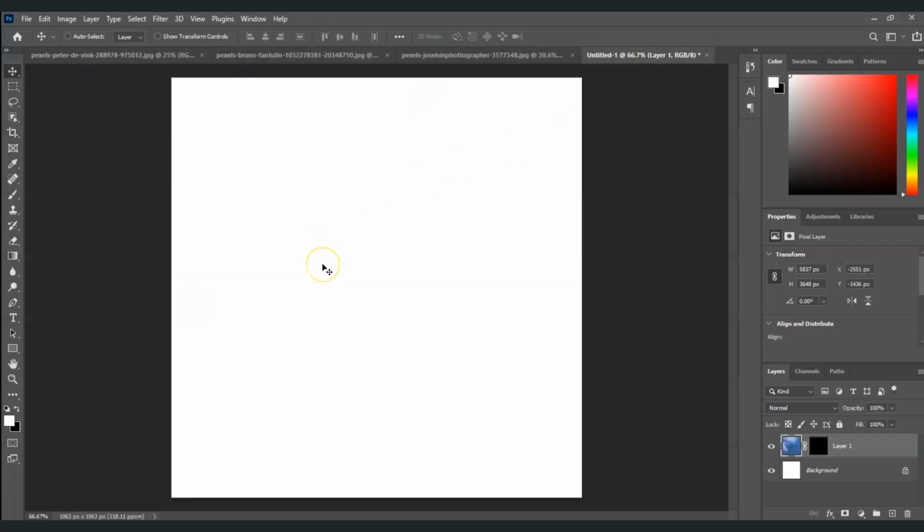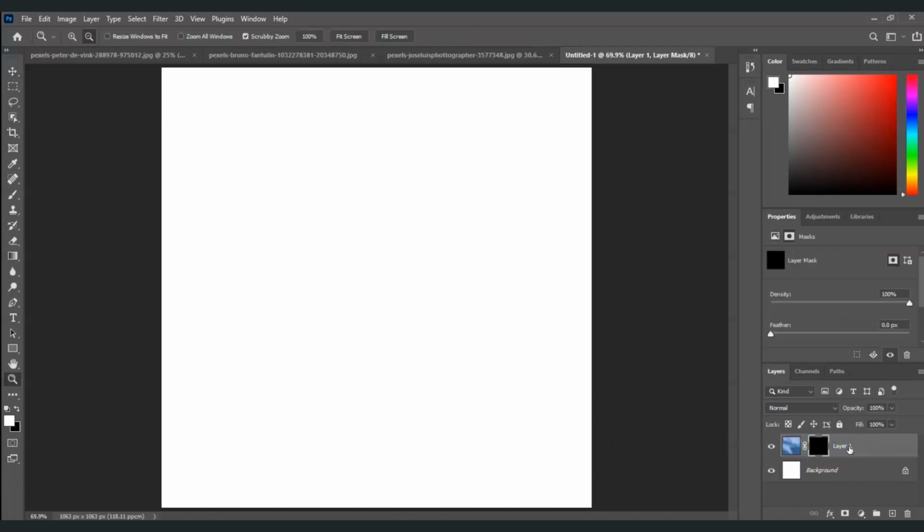Once I drag it, you can see, wow, it's not yet here. Why? Because we're going to adjust the size of it with the use of the transformation command. So let's click on this layer. Once we click on it, press Ctrl plus T. Okay, and look at this. I'm going to move this one here. Alright, now you can see that's our lightning, right? So let's make it smaller.